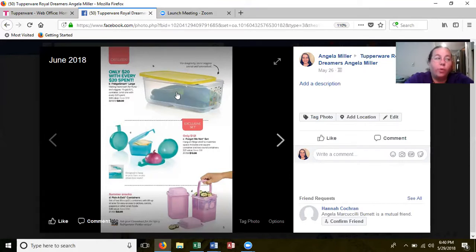They should be able to buy 3 if they spend $60. So if they get the buy one, get one set, they should be able to get up to 4 of them. So if they want one for bread, and they want one for celery, and they want one for the larger lettuce, and they want one for, I don't know, maybe they want one for cucumbers, right? So then they could get 4 if they got the buy one, get one.